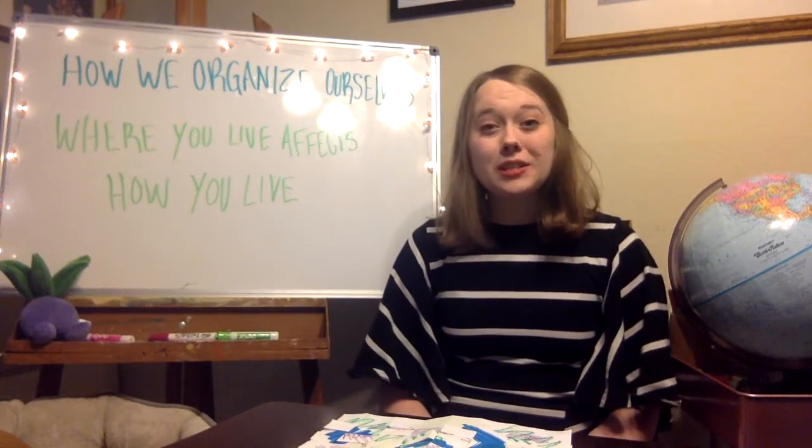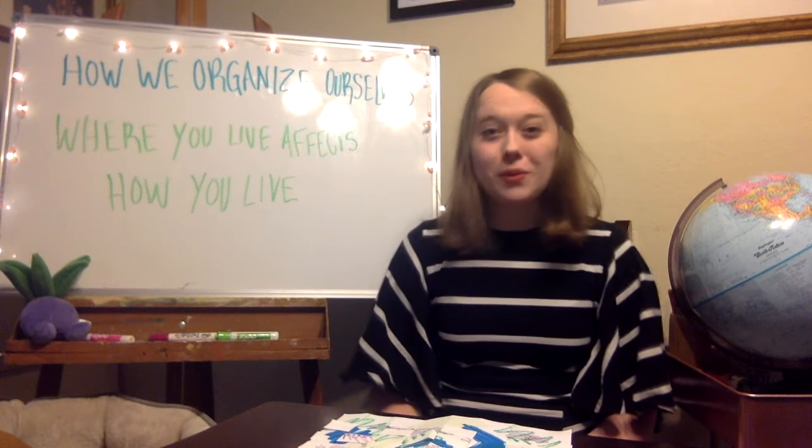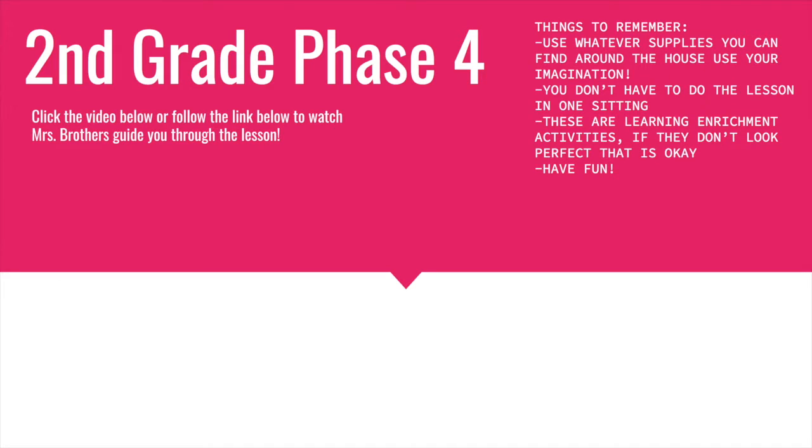Here are a few things about e-learning art lessons before we begin. First, use whatever supplies you can find around the house and use your imagination. If you are missing one of the supplies that are on my list, or you have a supply that you would like to use more than some of the supplies on my list, you're welcome to do so. During this time of e-learning, we need to be flexible about what materials we use. Use your imagination. Maybe there's a recyclable material that would be a good substitute for one of the supplies.